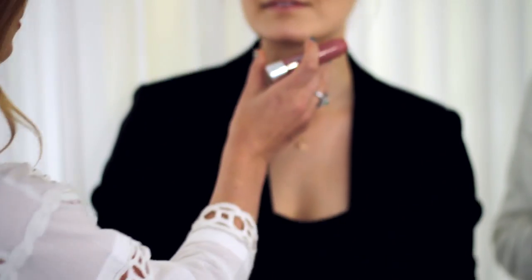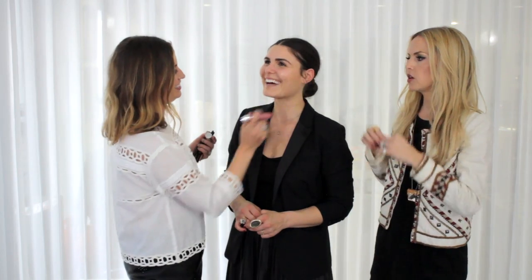It's the Chubby Stick — this one is Amped Up Apple. They're so good. And she's got these amazing — look at Kendall's cheeks. I can talk about Kendall's cheekbones for days. They get redder and redder as you talk about that — it's working in our favor! So you smile and you literally tap this on and it's going to create this beautiful dewy color. It's like a perfect, pretty flush, but in a perfect place. No brushes needed — you can just tap it on and then use your fingers to blend it into the skin.